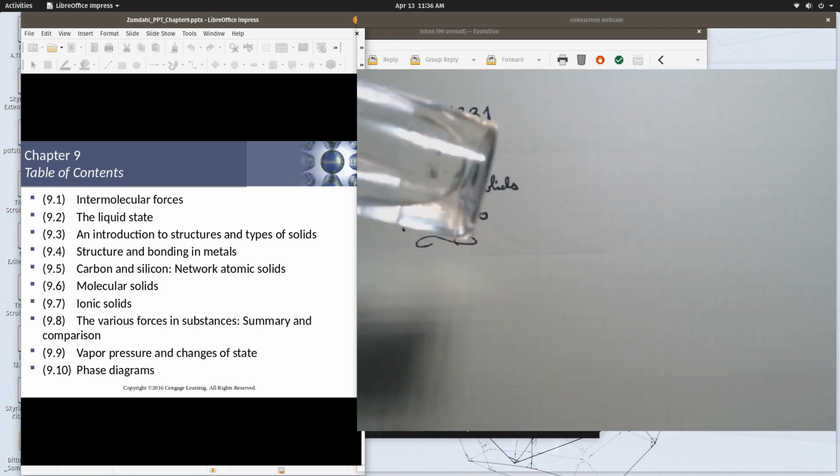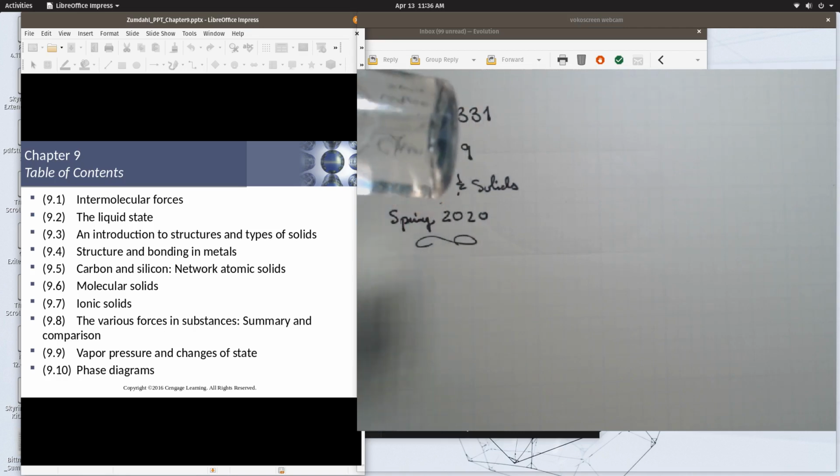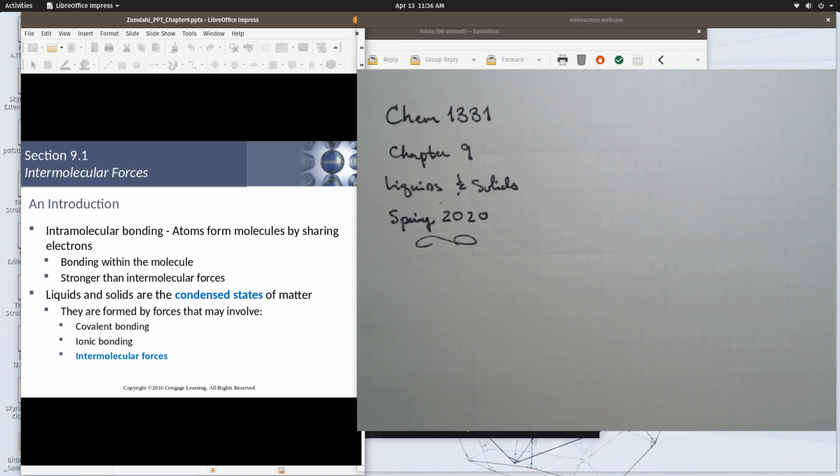But it demonstrates the fact that liquids will phase segregate due to differences in intermolecular forces, and we'll talk about that. In the first part of the course, we talked about intramolecular bonding. That is the bonding network within the molecule itself. Those are very strong, typically covalent or ionic bonds. Many electron volts of energy, hundreds of kilojoules per mole to break a chemical bond.